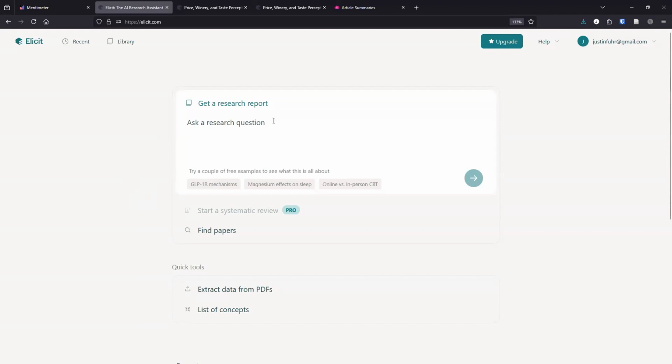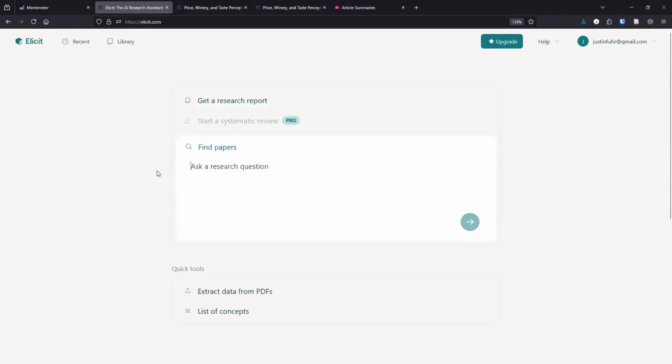It takes a little while to generate those, so I'll show you an example of one that I did before. I have a free account, so you can play along with these other tools if you pay a monthly or yearly fee. But the free version is quite powerful for complementing your literature review searching.